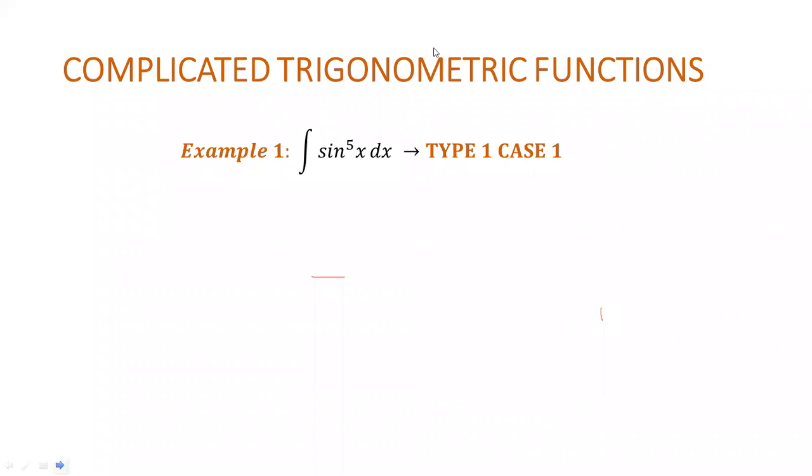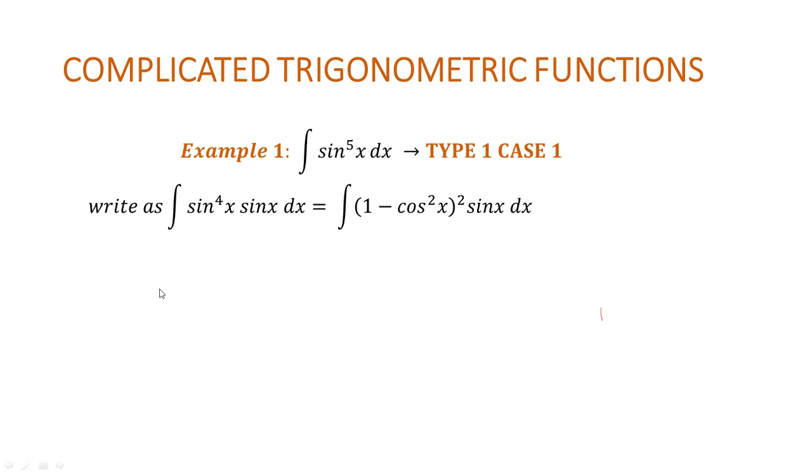Okay, so that's it. Type 6 is it. It's type 6 only. And you are, in this case, given the sine of x raised to 5. So this is under type 1, a sine function. So there's a need for you to set aside one sine, and the rest you need to convert into cosine. So you see this?